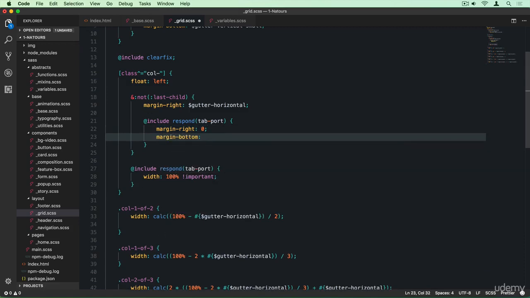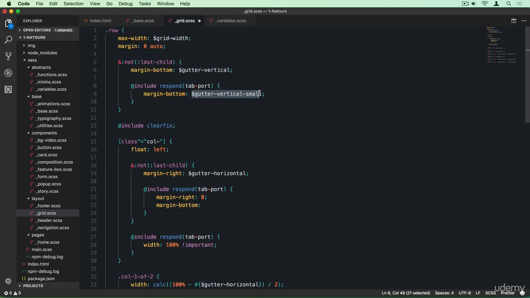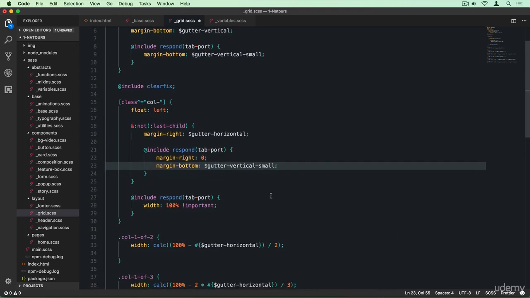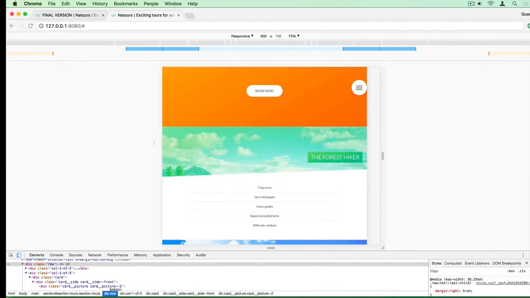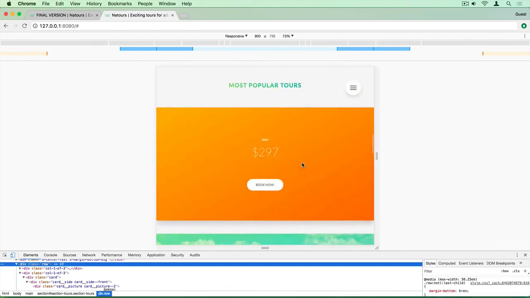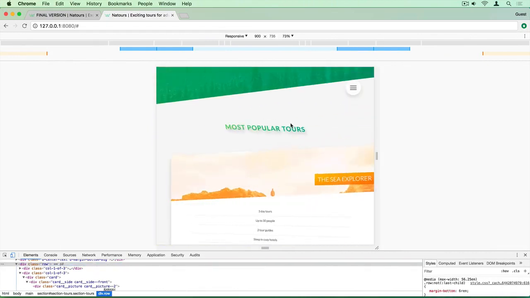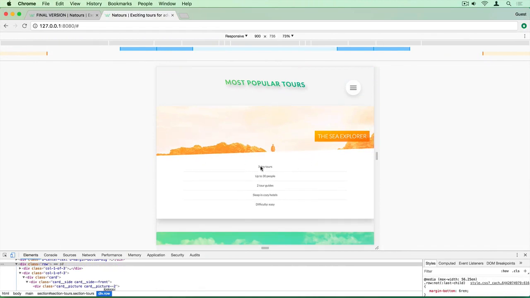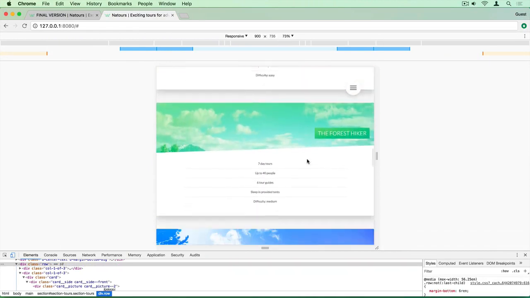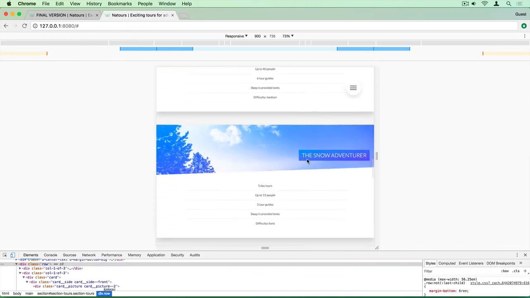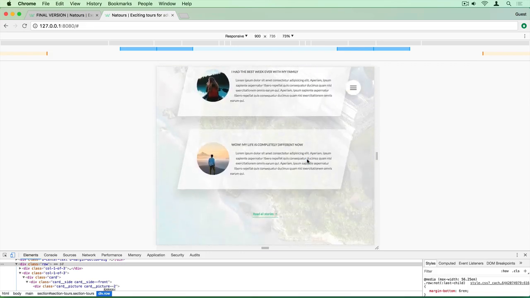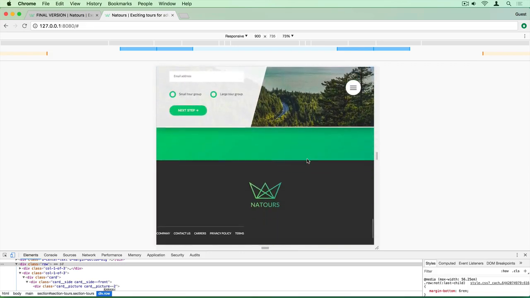And I would say it would make sense to make it gutter vertical small as well, because now it's actually vertically aligned and no longer horizontal. So let's take a look at that now. And while it doesn't look ideal for now, because this is way too wide, of course, the row and the columns themselves look better now than they did before, okay?